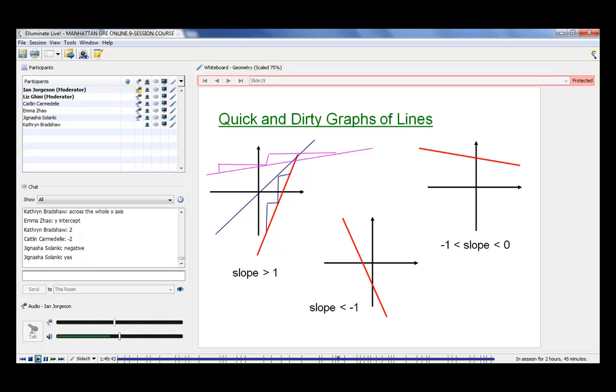Okay, so on the negative side, think about this one over on the top right. This is a shallow slope. It's shallower than a -1 slope. Because it's shallower, it's going up less than it's going over. So it's a negative slope, but it's got a bigger denominator, a bigger run than numerator, rise. So since the denominator is bigger, it's a fractional number. It's a negative fraction, but it's a fraction nonetheless. Everybody comfortable with that? Give me a smiley face if you're getting all of these.